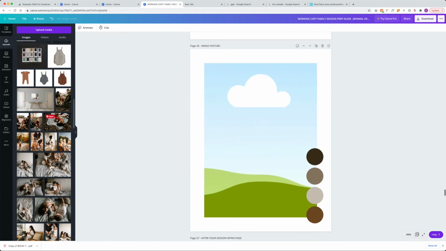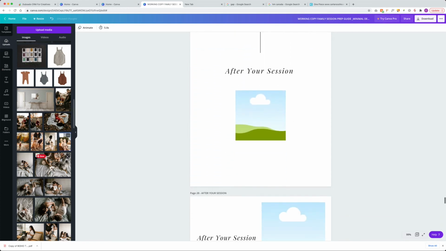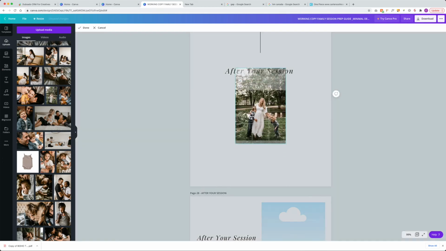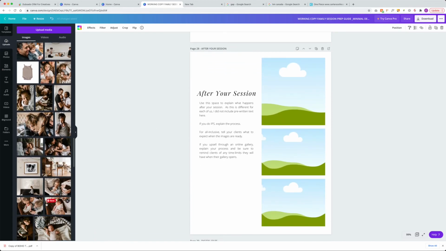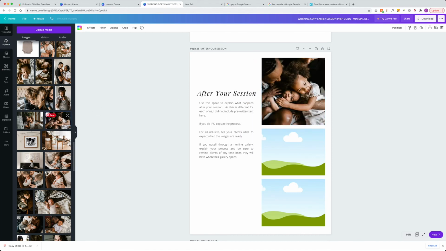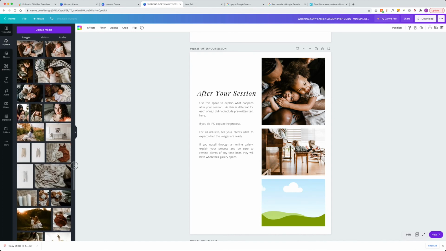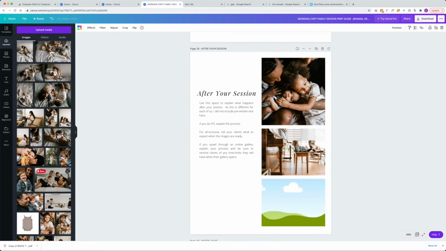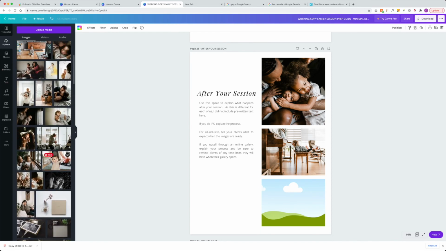Then move on. Let's do another feature image here. Okay, and after your session, just fix that. Okay. So let's find some more images. I might have used some of these before. You've got to kind of pay attention to what you've used or not. I'm not really paying very good attention right now. But you can always go back after and check it. And if you used an image twice, just go remove it or change it out if you care.